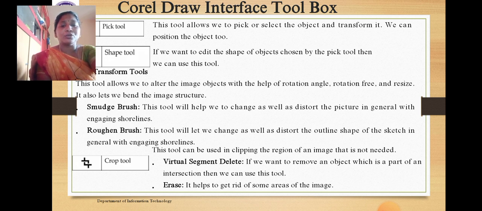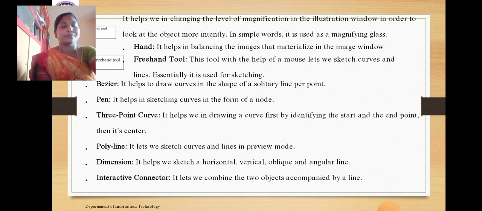This tool can be used in clipping the region of an image that is not needed. Virtual segment delete: if we want to remove an object which is part of an illustration, then we can use this tool. Eraser: it helps to get rid of some areas of the image.